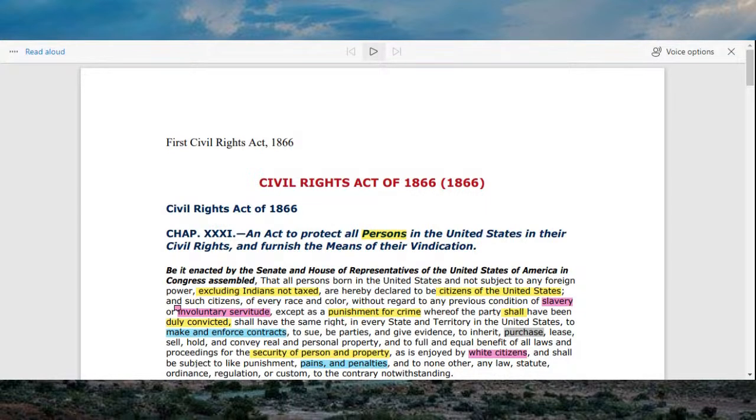Now, if they must say, as is enjoyed by white citizens, I guess it's safe to say I'm correct when I'm saying they created this 1866 Civil Rights Act because of the oppression and the suffering of the so-called black people. I hear them saying in the document 4 million black people. This is all politics.